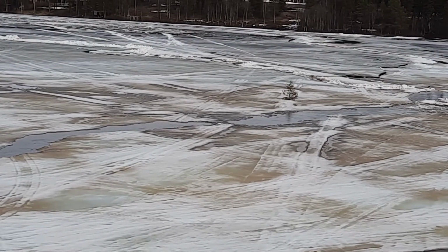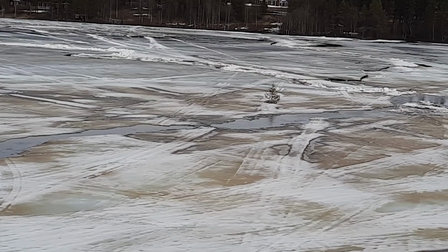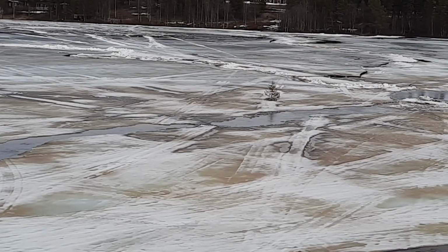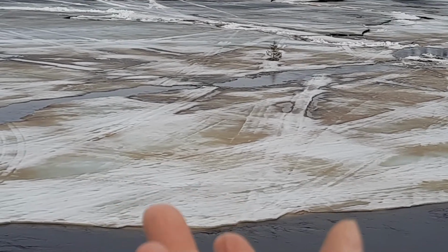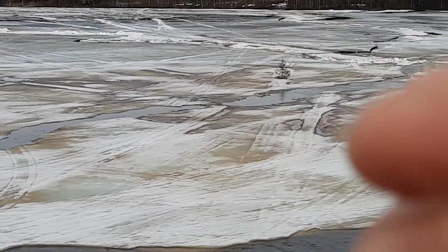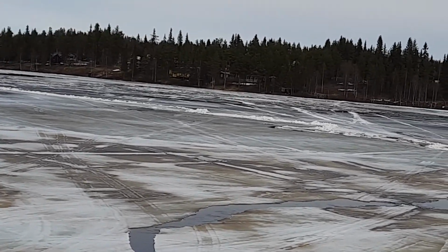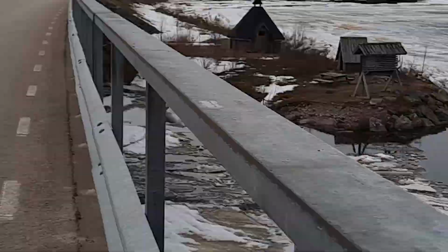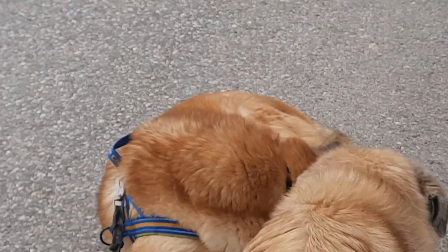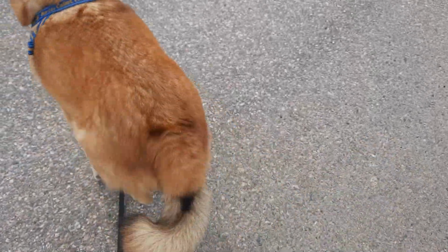So what do you guys think? Will that tree leave today, or is it going to wait until tomorrow? Because, I mean, as you can see, this ice chunk here is not fast moving. I'm waiting for this ice chunk here. So tempted to go break it off. Oh. Yeah, and you're bored. I know, you're so bored with me. Are we gonna move? Yeah, we're gonna move. We're gonna walk a bit.